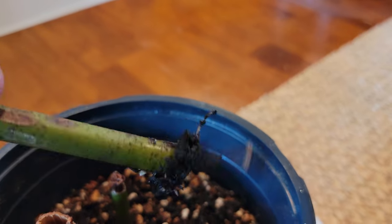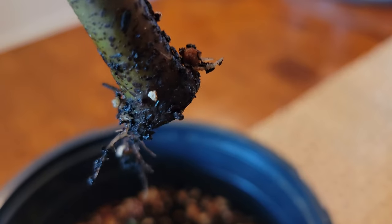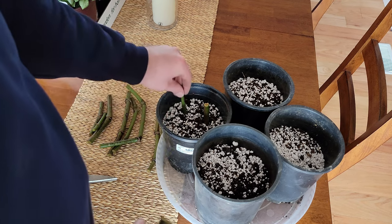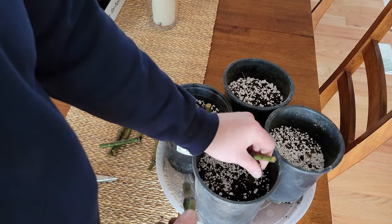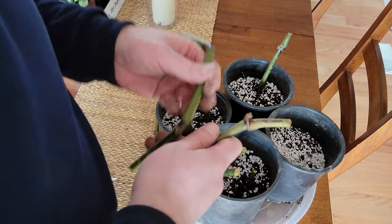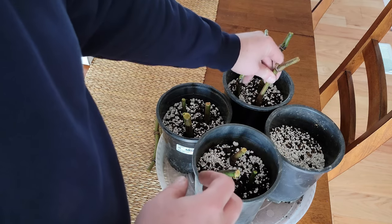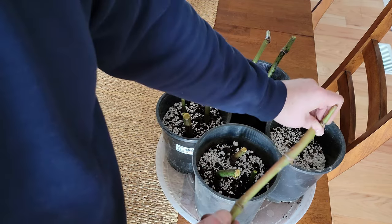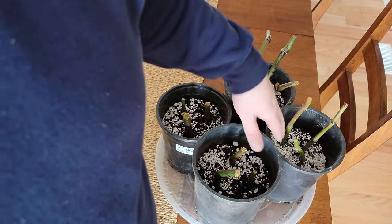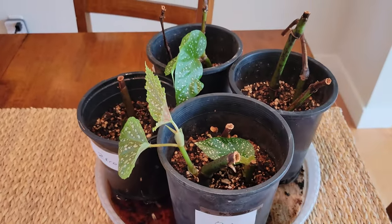If you don't ever hear about this experiment again, that's because they didn't grow anything and are probably in some yard waste container now. Thanks for tuning in. I'll probably plan on doing some sort of light experiment the next time around when I propagate more of these — to see how different propagation happens in different lighting conditions, from mostly dark to mostly light. Like and follow for more experiments and other tips and tricks on growing tropical and subtropical plants indoors and out in cold weather environments.